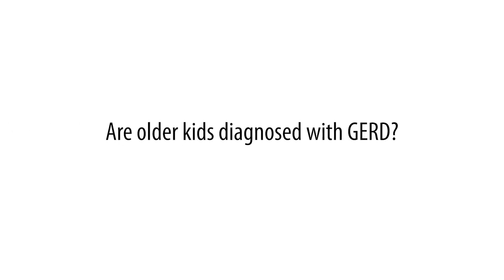Our older patients with reflux will have more of the classic symptoms that adults experience. They'll have indigestion; sometimes they'll say they have abdominal pain in the upper part of the abdomen — more of a referred pain from the base of their food pipe or esophagus. We try to implement dietary strategies, so the first thing I'll ask is whether there's any correlation with food: spicy foods, greasy fried foods, caffeine — which is growing in popularity these days — or red sauces and acidic foods.